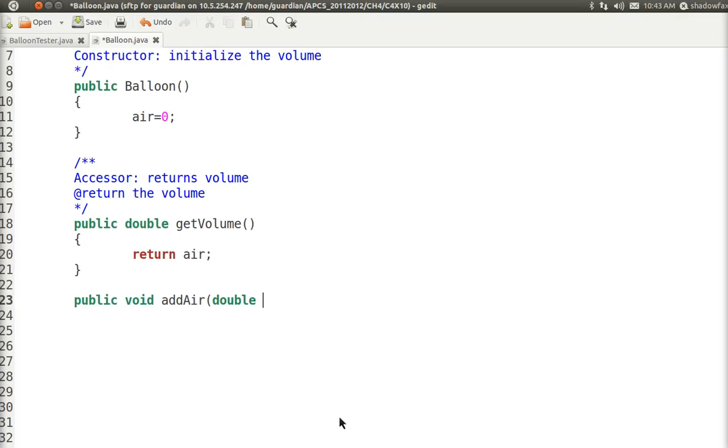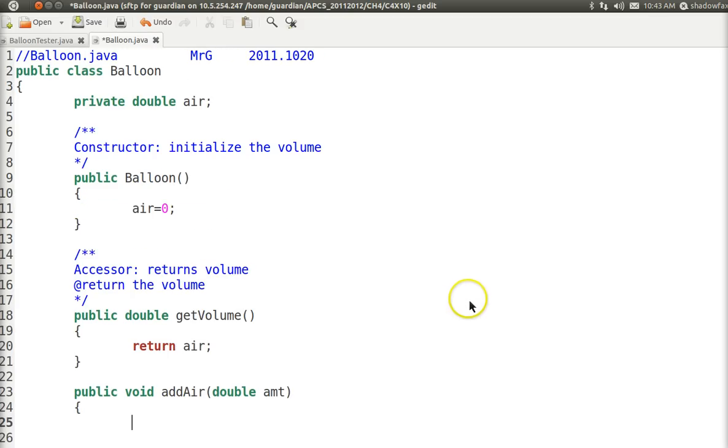It's a mutator. Wait, we're supposed to just put mutator as the Java? Yeah, we're going to talk about that in a sec. All right, so when you're inputting that 100 cc's or whatever it is, it doesn't have to be 100. It could be whatever you want. So you're going to call it something. Amount? Okay. AMT. How about that? So what do you do in this mutator? Nothing? Good. Go home. No.